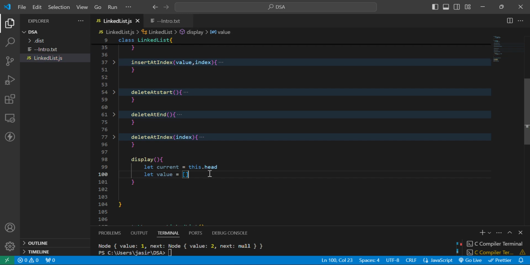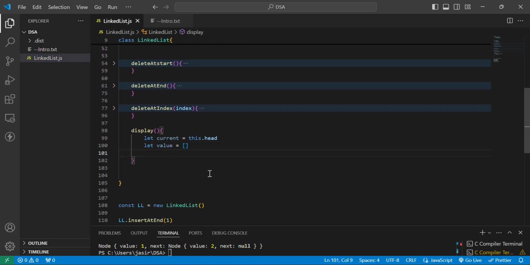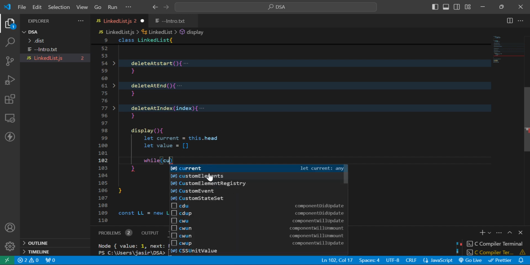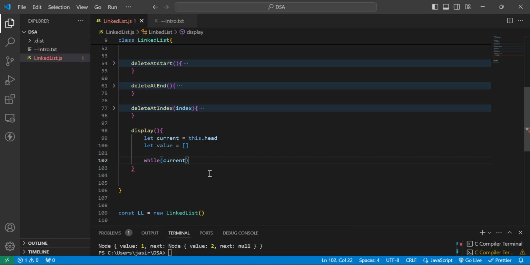Now we have to iterate while there is a node, so while current exists.